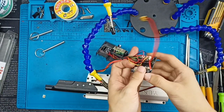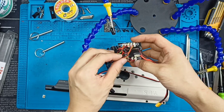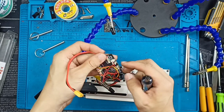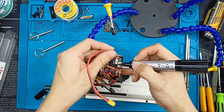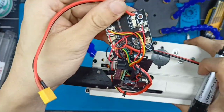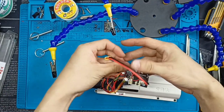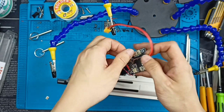Before you unplug all the sockets, you should take a picture or something so you can always refer back when you re-plug them. For me, I would just make a marking using a marker pen on this particular socket because this and these two sockets are exactly the same — I don't want to get confused. I just use a marker pen to make a simple marking so I know where it goes. Now let's unplug the sockets. That's all the plugs you should remove from the chipboard itself.